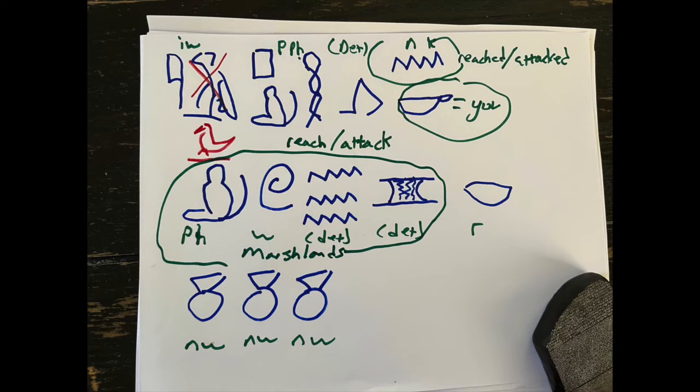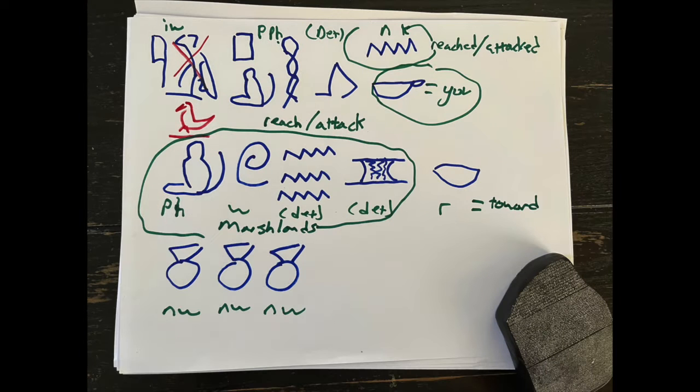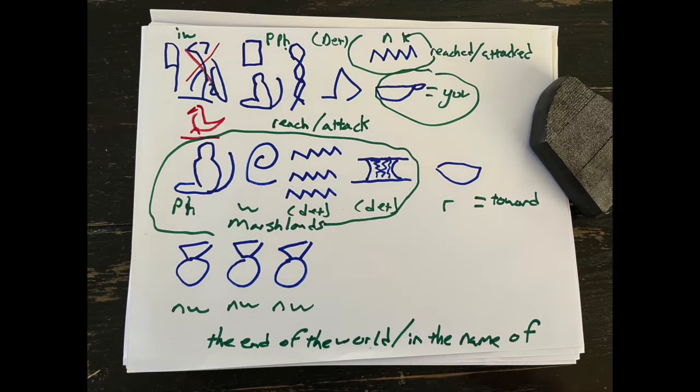And now we have a nice, lovely, easy word, marshlands, and by easy I mean that it was in last week's lesson. Not easy in the sense that it's made up of lots of glyphs and two determinatives, but if you've learned your vocabulary, then you know that you either reached or attacked the marshland. And how did you do this? Well, we have the preposition, a word that preposes another, towards a place when you have R, the mouth.